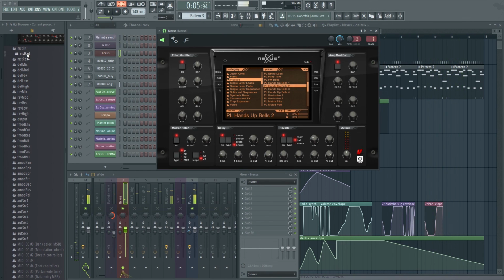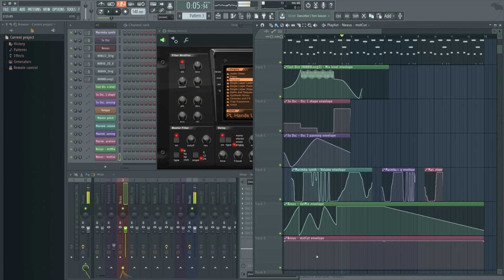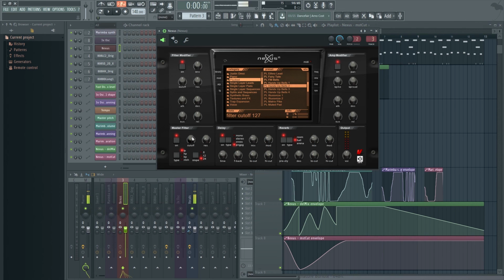So let's say we want to automate that. Yeah, right click, create automation clip. Wow, that was easy. And then just go ahead and right click and create. Simple as that. Notice if we hit play again, notice it'll move. And yeah, so notice that is another way to do it.